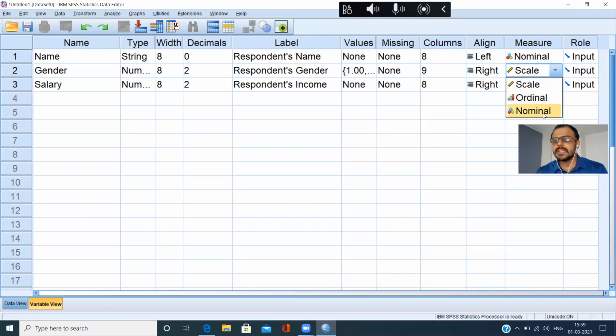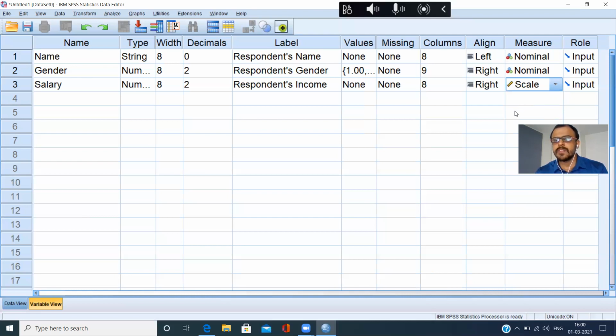The last option is a nominal variable. As you can see here, there is no ranking as such. Nominal is just a representation. PIN code, date of birth, ID, all these variables can be called nominal. Equally, there are many times when we have flag variables like gender, which we can call nominal. Gender, males and females, there is no hierarchy. Marital status, married or unmarried, again, there is no hierarchy. So you can call this nominal. Now, as far as salary is concerned, salary is expressed in terms of rupees or dollars or any other unit. So you can call it a scale variable.